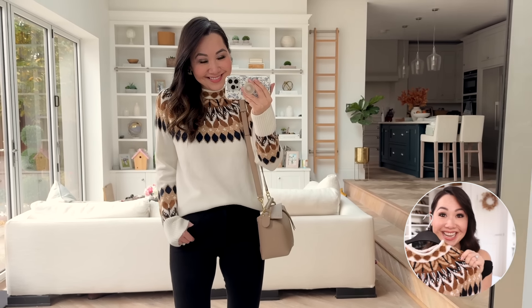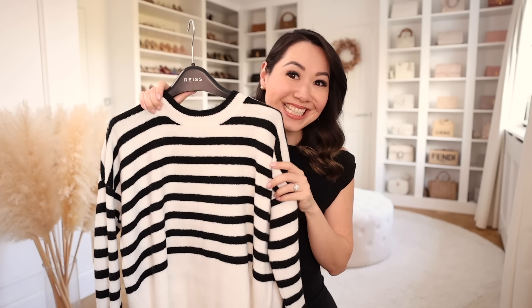Then I have this completely fantastic sweater — this very much gives me David Rose vibes if you're a fan of Schitt's Creek. It's also ridiculously soft, super cozy. I like the fact that it's more of a wide body, so you can wear it untucked as well as tucked in. It's that lovely slouchy fit but with still slim fitting sleeves, so it's very flattering and looks intentional. It has a nice black and white striped pattern with black trim on the sleeves — a really lovely crew neck, nice and classic.